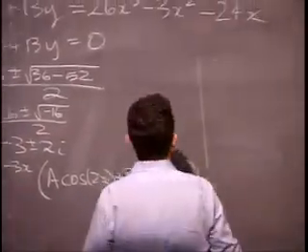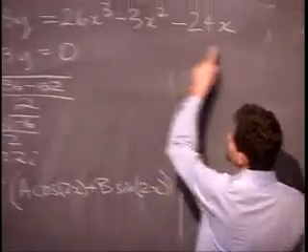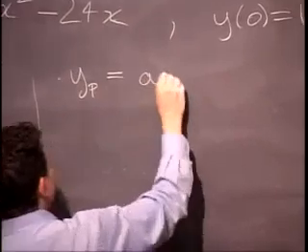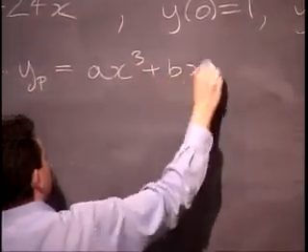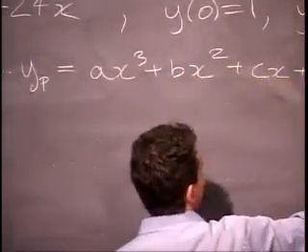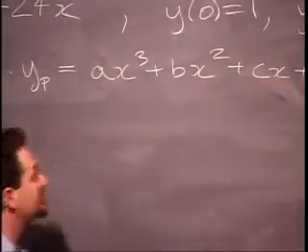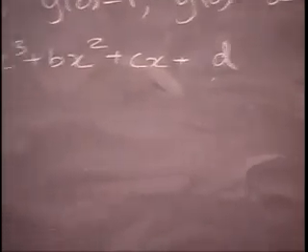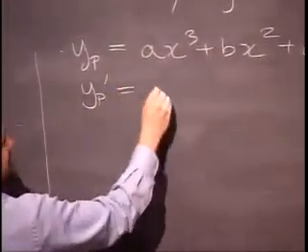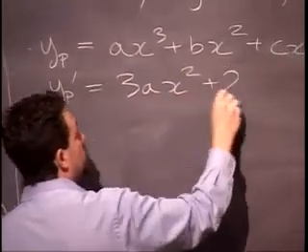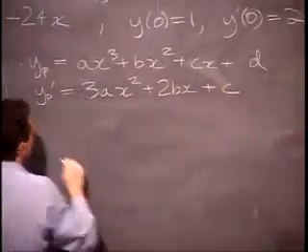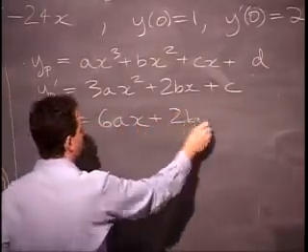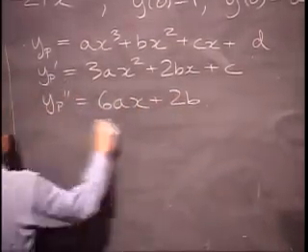Now, what about the particular solution? Well, the right-hand side is a degree 3. It's a cubic. So my guess is yp is ax cubed plus bx squared plus cx plus, okay, what the hell, I'll allow a d because it's just by itself. It's not d of anything. Okay, so that's my guess. Easy to differentiate, luckily. 3ax squared plus 2bx plus c. And the second derivative's not so bad. 6ax plus 2b.